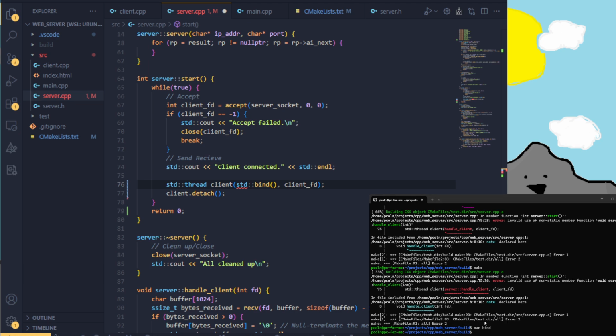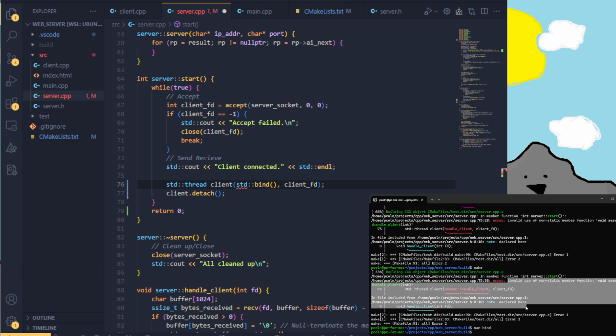So it says invalid use of non-static members handle client in the thread.